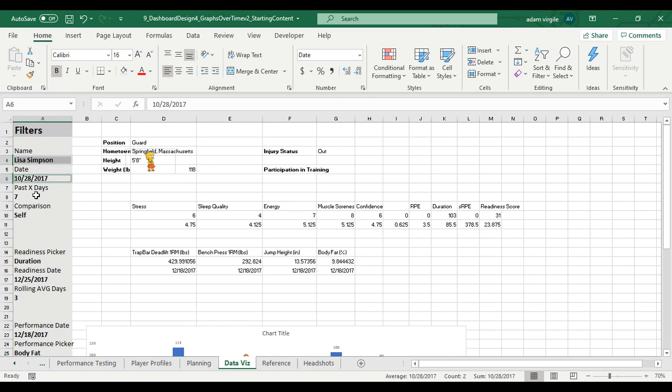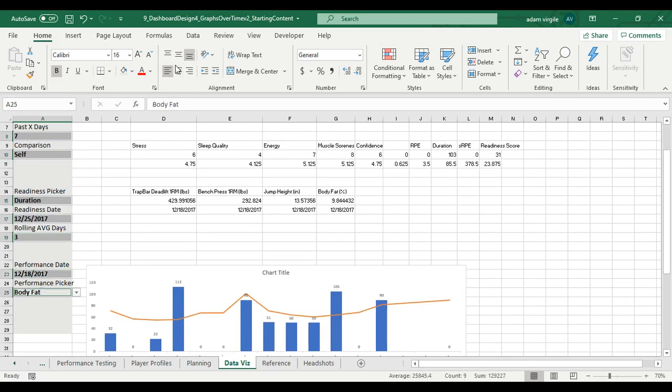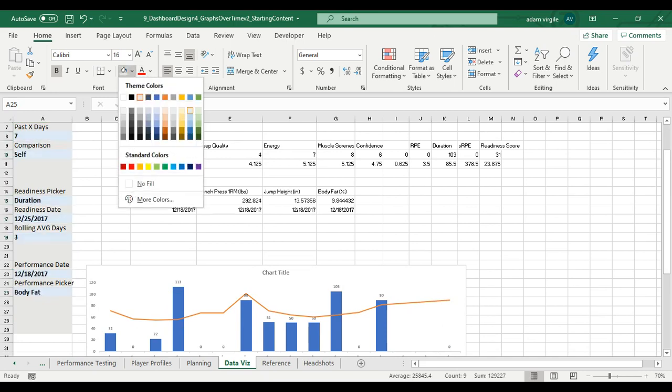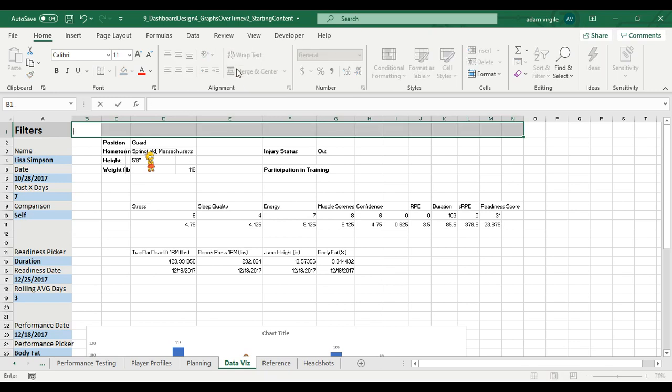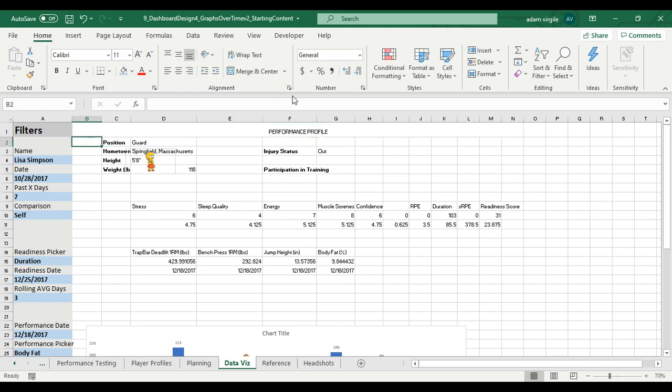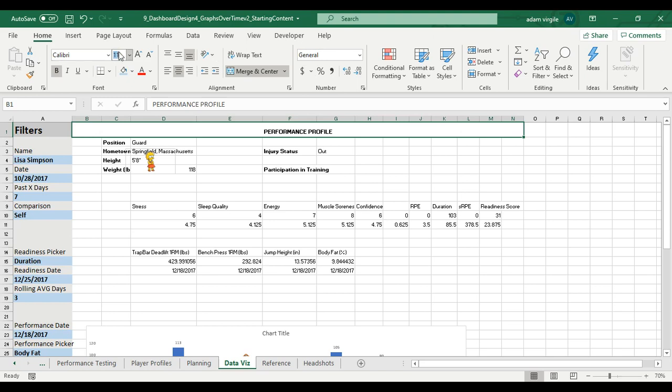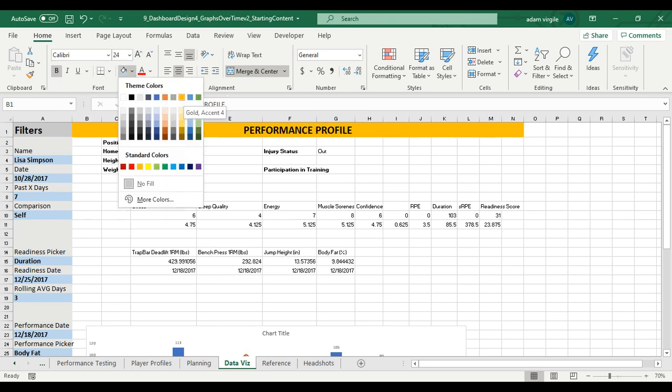And then I'm going to select these things. Maybe I'll change the color of them very slightly for now. Fine. Let's do that. This is just a rough area. Let's say performance, performance profile. Make it bold. Maybe it's like 24 or something. And let's just color it something exciting.